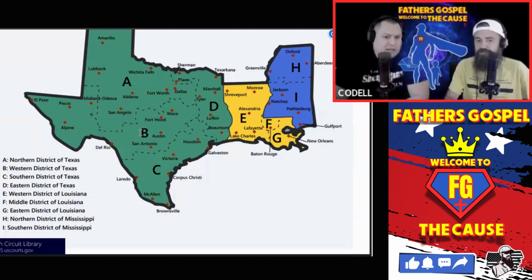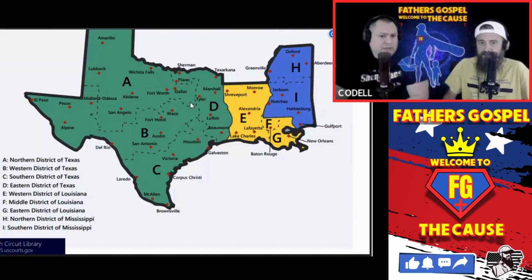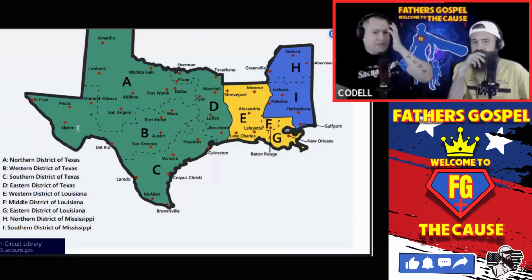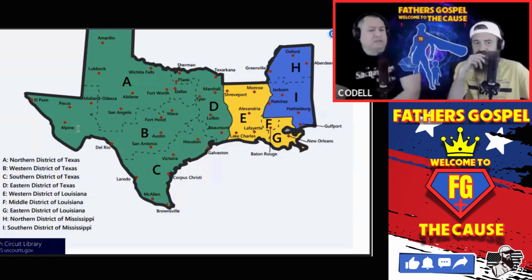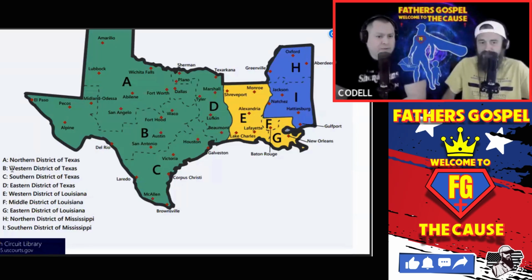So from El Paso, and you can see the dotted line, the designator right there at the top, all the way down over to damn near Tyler, Texas. That's all of B or Bravo. And so you're looking for what district that is. Well, it's the corresponding letter down there. B, here in the Western District of Texas. So B is Western District, A is Northern.